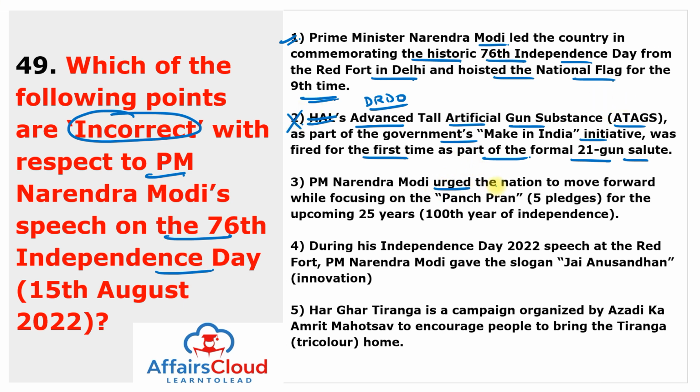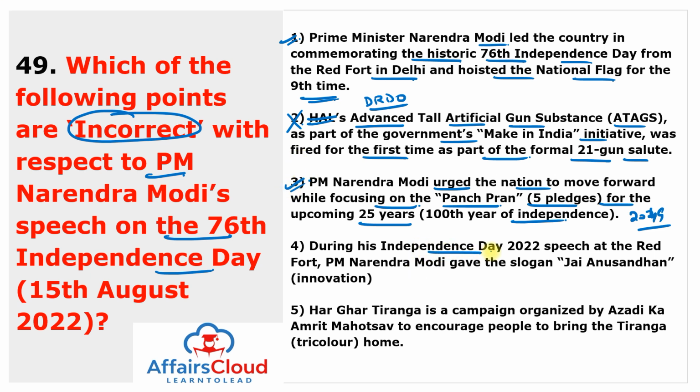Prime Minister Narendra Modi urged the nation to move forward while focusing on the Panch Pran. These Panch Pran are like 5 pledges for the upcoming 25 years, like till the year of 2047. This will be the 100th year of independence, and they are a crucial pillar of our nation. And these Panch pillars are like for the citizens to respect females of the nation and support Nari Shakti. So this statement is also true.